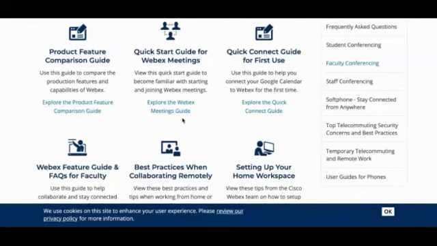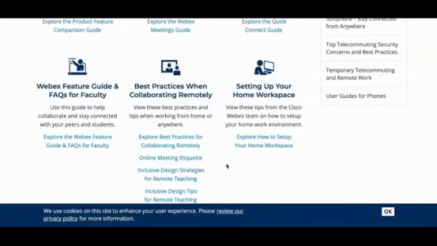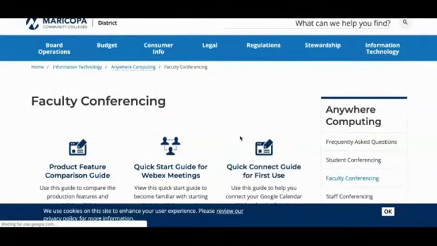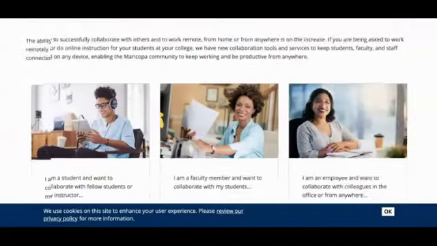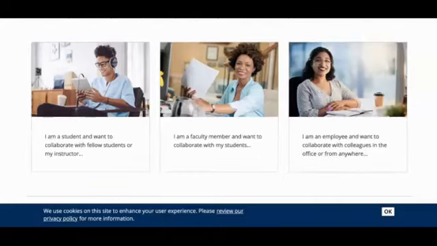There's some quick start guides, tutorials for you to use as an instructor for how to start meetings and how to facilitate and record those. And then there's also, on the prior page, tutorials and guides for students. So this is an excellent resource for you to use if you want to integrate WebEx into your online course for this synchronous live online type of instruction, or even just kind of low stakes opportunities to interact with students, if even for office hours.